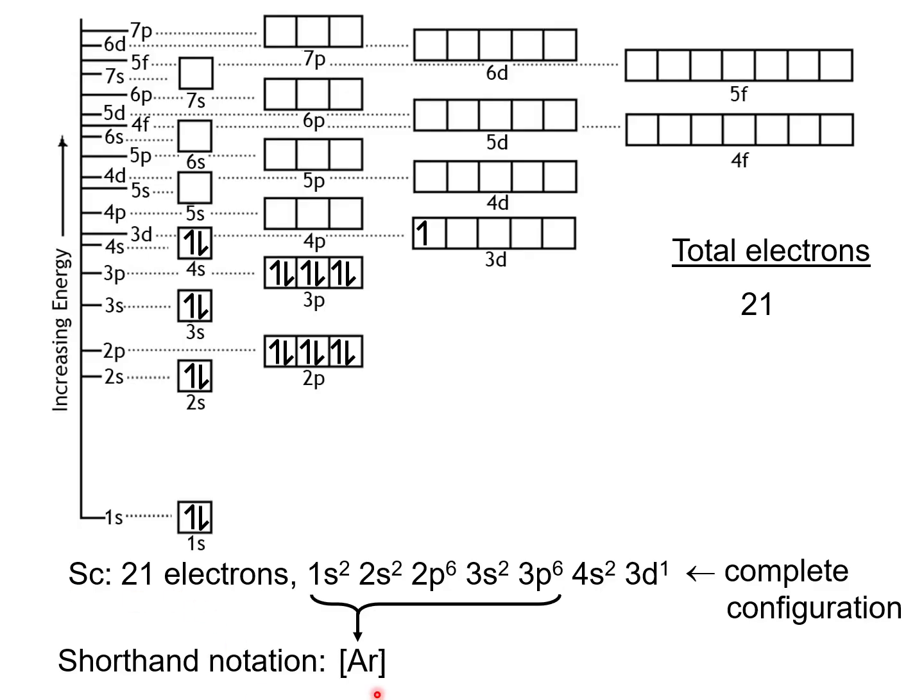So the way we say it's like argon, or it has an argon core, is we put it in square brackets. So that way we're telling whoever's looking at it that it's not argon, it's an argon core. And then we add the rest of it on there, and we say, okay, well, it's got the argon core, and then the extra electrons are 4s2, 3d1. And this is called the noble gas electron configuration. It's a shorthand for the shorthand.